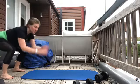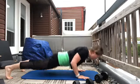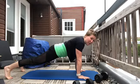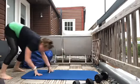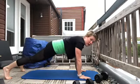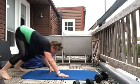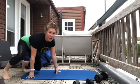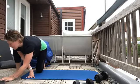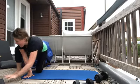I mean, you come down to a squat, you walk out, you do 1 tricep push-up, chest to the ground, then you walk back into a squat, you come back out, 2 tricep push-ups, walk back to your squat. And you're just gonna keep doing that, gaining 1 every time. And that's coming up in 3, in 2, in 1, and go.